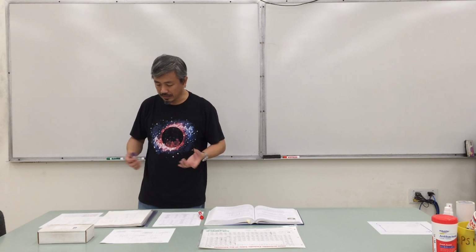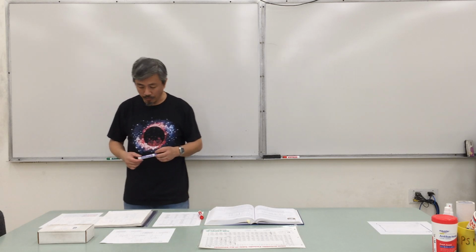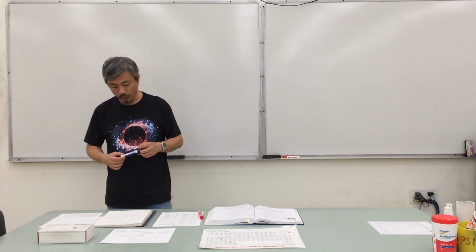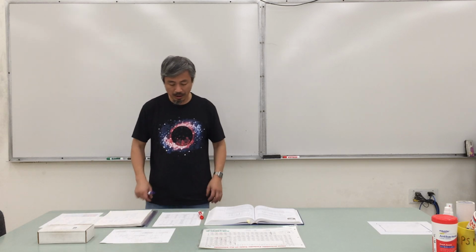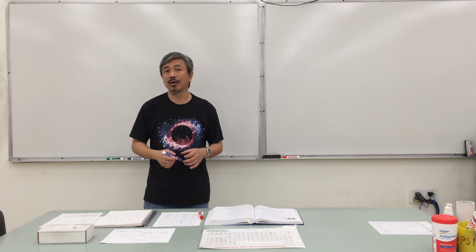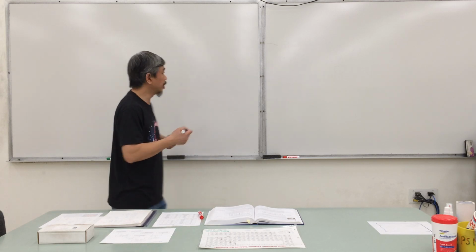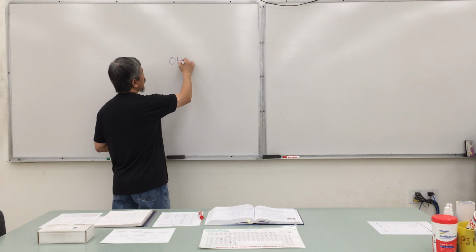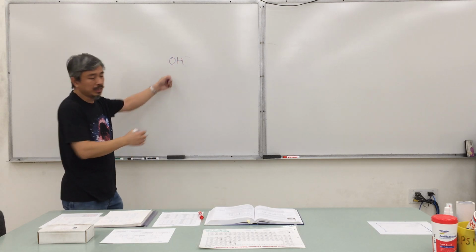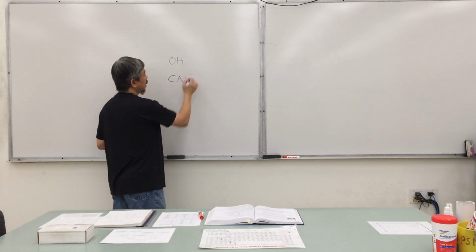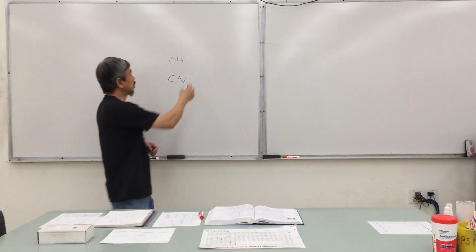So basically things like nitrate, sulfate, phosphate, carbonate, chlorate, manganate, and chromate. Once you have those 7 memorized, then you should be able to derive almost everything else from that. Now, of course, there are a few that are by themselves, that are unique, so to speak. A couple of those, for example, you have the OH- polyatomic ion, and then you have the CN-.